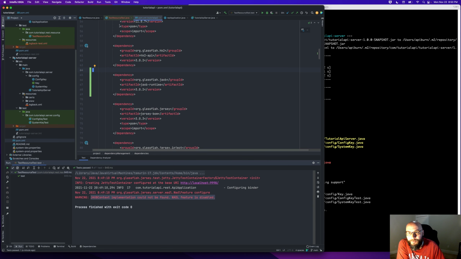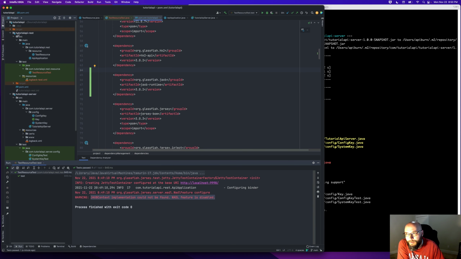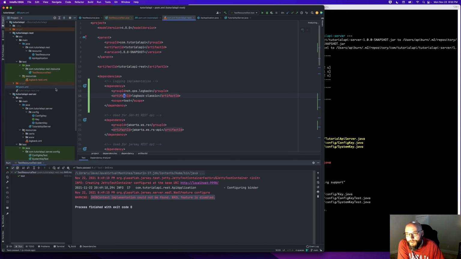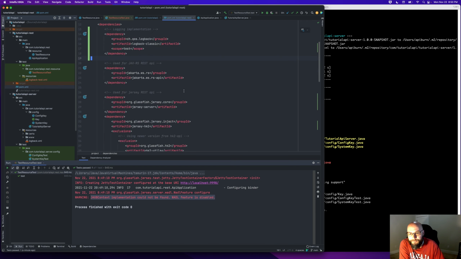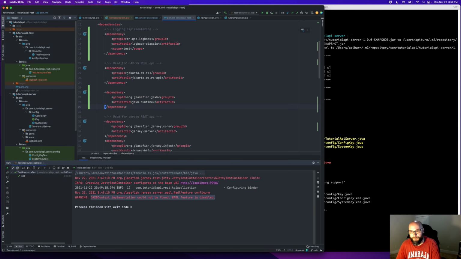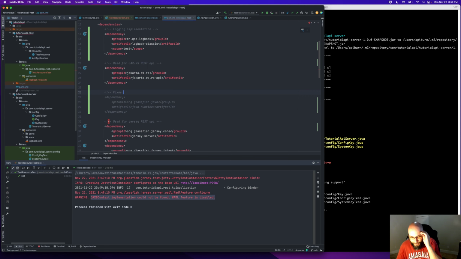And we've defined it in our dependency management. Let's also add it to our tutorial REST module. And right here, no version. So our comment here will be fixes JAX-B warning from Jersey.